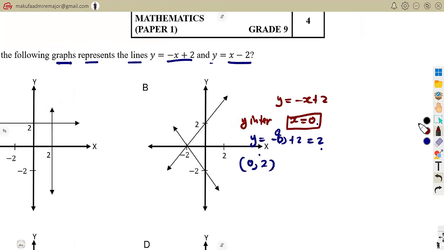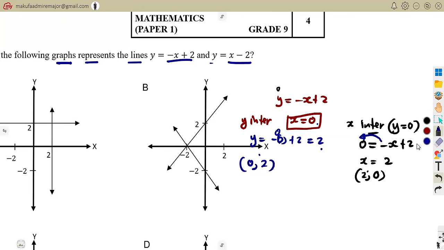We have to find again the x-intercept using the same situation, but for the x-intercept, we understand that y is equal to 0. So in place of y, we are going to have a 0 there. That's minus x plus 2. Let's solve for x. Minus x to the other side, it becomes a positive. So x is equal to a 2. Meaning to say, it is going to pass through the x-intercept at x is equal to 2. That's the point 2, 0.